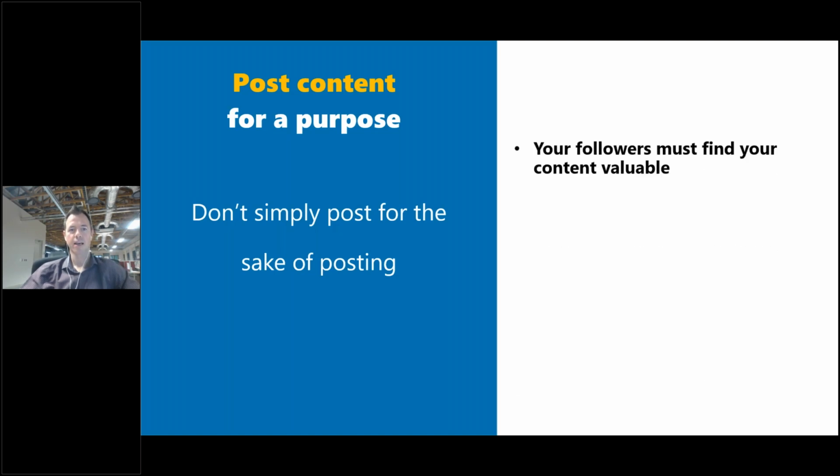What do I mean? Okay, your content needs to be valuable. Your audience needs to find value in what you have to say. Secondly, it must position you as an expert. It must position you as knowledgeable. It must position you as someone who knows what they're talking about, that has your audience's best interest at heart. And if you can put out content like this, it's amazing the response you'll get. You'll get more engagement, more likes, shares, comments, and it'll just be fantastic for you. All right.